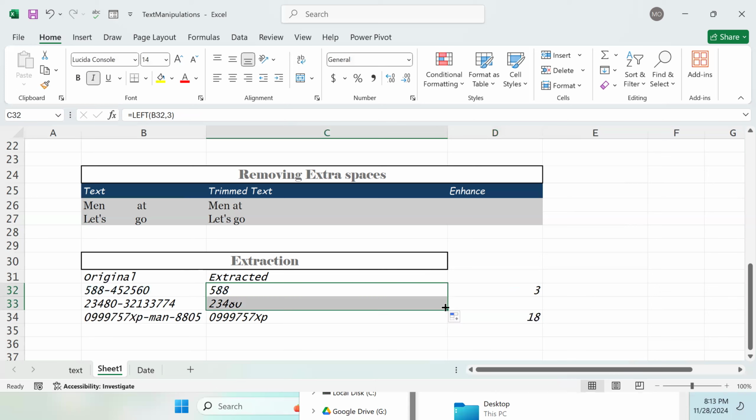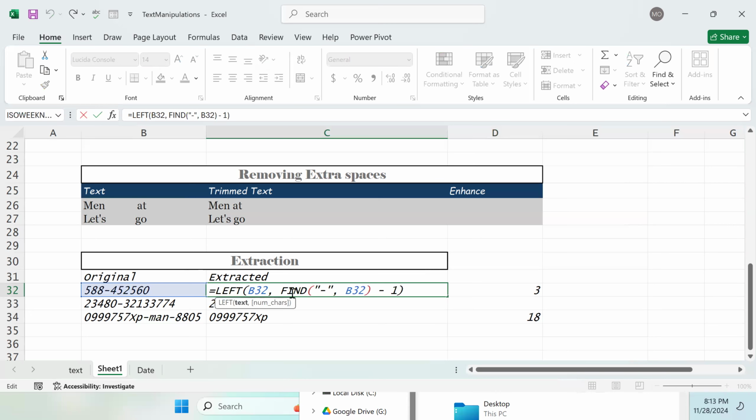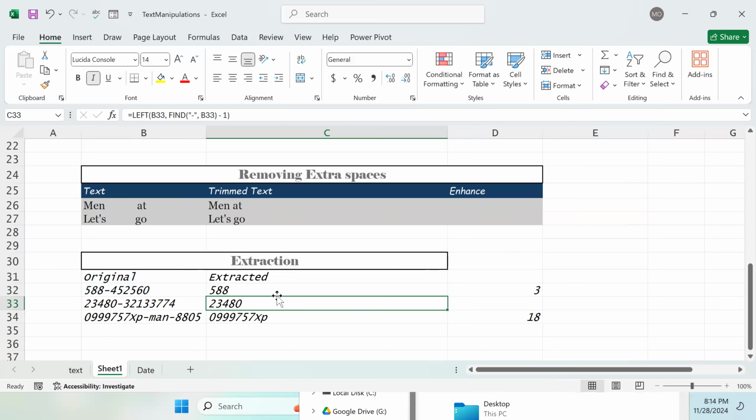It breaks when I pull it down, because now it's giving me just the 3 characters. That's not where I want to separate, which is wherever we have the dash. So it's not robust. I'm going to get back to getting it dynamically. Instead of writing 3, I wrote a find that will always find this dash character for me in each of the cells. It finds that character, and because it's in the 4th position, it takes a step backwards once. That's why I'm saying -1. So it's taking 1 step backwards to give me this 8, and in this case it gives me what it's supposed to give me.